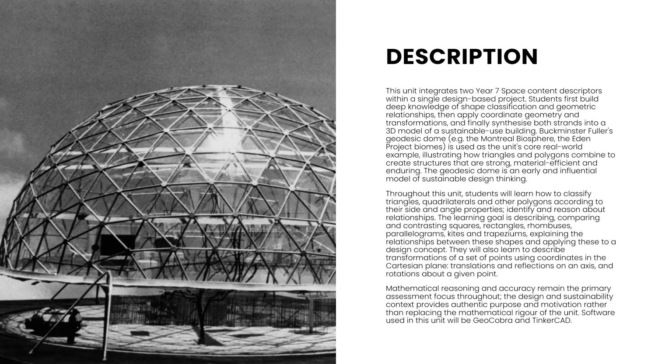For this, I'm using Buckminster Fuller's geodesic dome as an example because it's an early and influential model of sustainable design thinking. Nothing too high level because it's Year 7, but it's something to get them thinking about how knowledge of geometry can be applied in the real world. And for their final project, they will be presenting a building or an object design. So mathematical reasoning will remain the primary assessment focus of this unit, but the design and sustainability context will provide more of an authentic purpose and motivation.